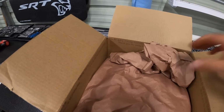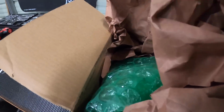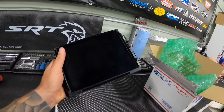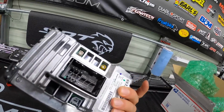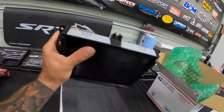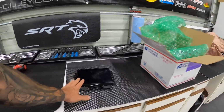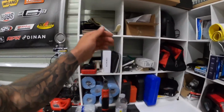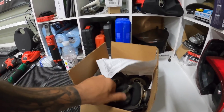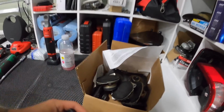And this just showed up, you guys. I'm sure you guys are wondering what's in here. Let me open it up. All right, guys. So yes, another 8.4 Uconnect, but this one actually should have CarPlay. So I'm kind of excited to test this out for you guys. I'm just gathering the pieces, and a lot of guys want to see a CarPlay conversion. So I have that, and then I also have in here, amongst a million other things, speakers that I've been testing for you guys. But I also have some of the USB adapters. So hopefully I can get this all to work.